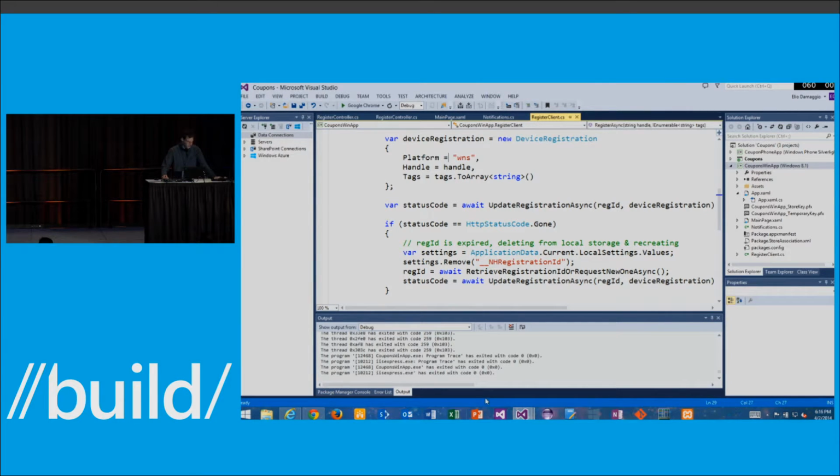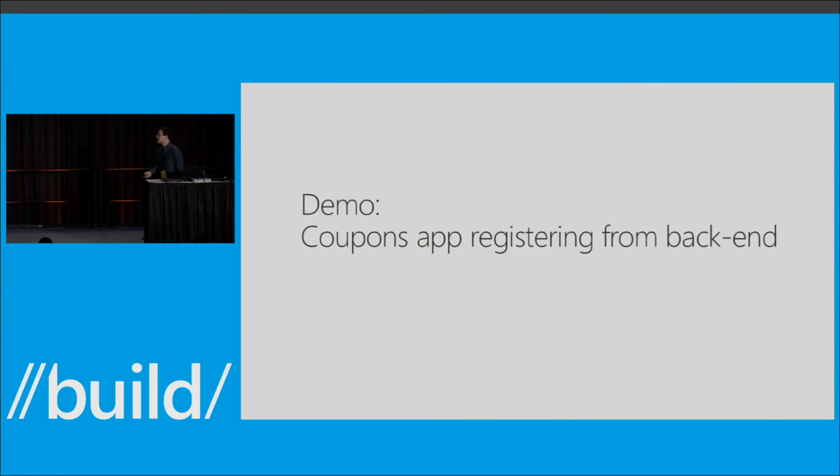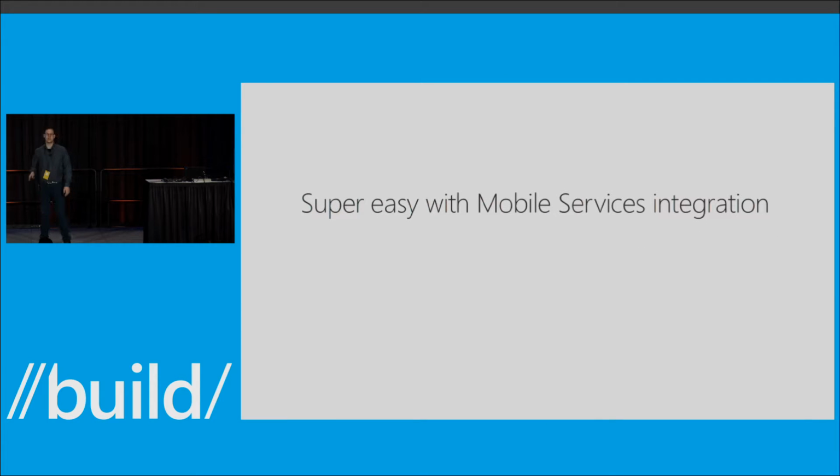Okay. Now let's go back here on our slides. So everything that we saw here is actually part of the integration with mobile services. So if you use mobile services and the integration with notification hubs, all this infrastructure, the registration ID, the storage, the endpoints is already done. You have a chance of just filling in the callbacks for the code that you really care about, which is the authentication there. If you use the .NET backend, you can just inherit, I think it's called INotificationHandler, and you get to write the code that was at the beginning of that put call, and everything else is handled for you. You just call register from the device using the mobile services SDK. It's really, really very easy.